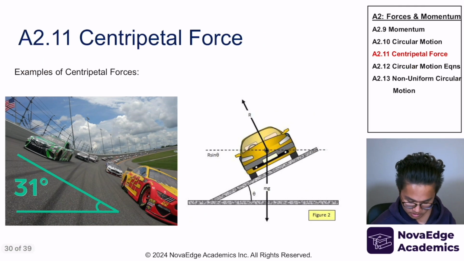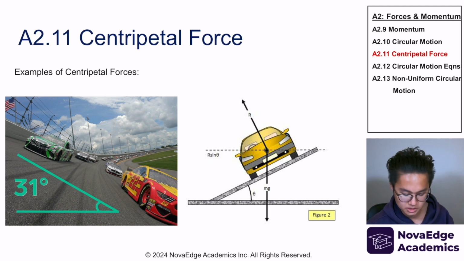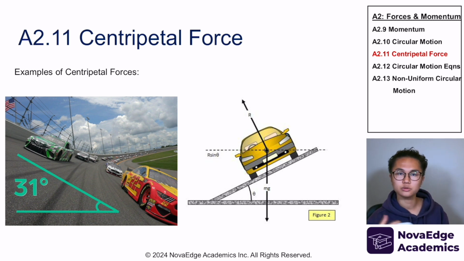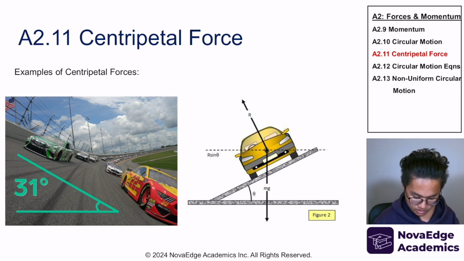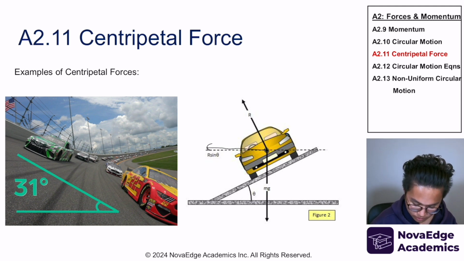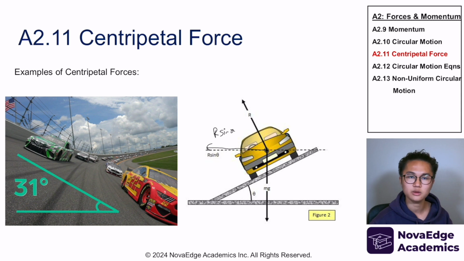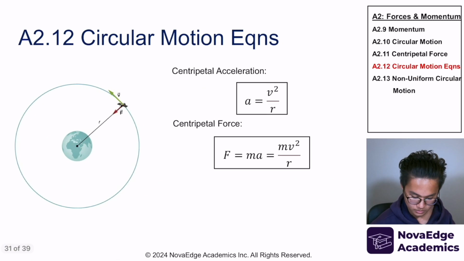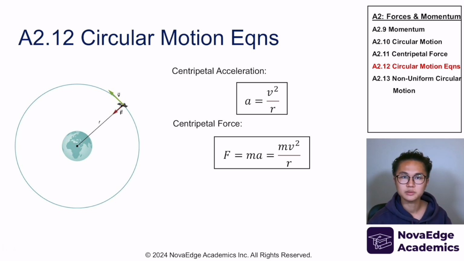Well, another one is a normal force, but giving a real life example. If you've ever seen NASCAR racing, you would see that there's a huge curved bank. And this makes the car turn more easily. Why? Because the resultant force has a component, R sine theta, that's able to make it turn in a circular motion. Okay, so now let's get to the math part.